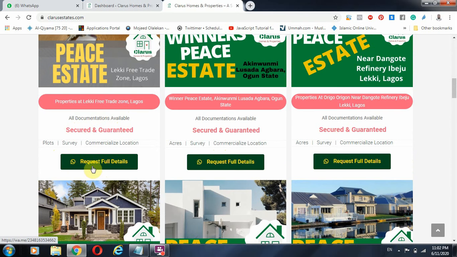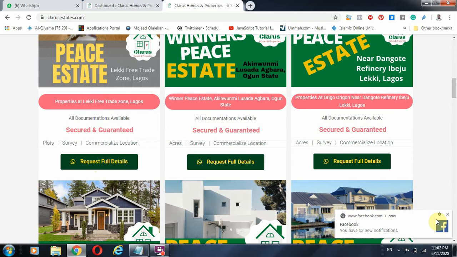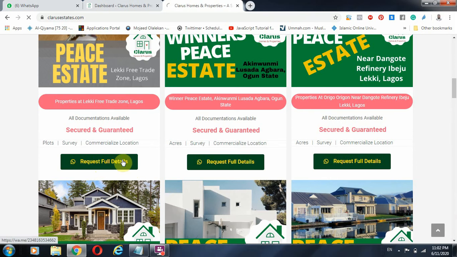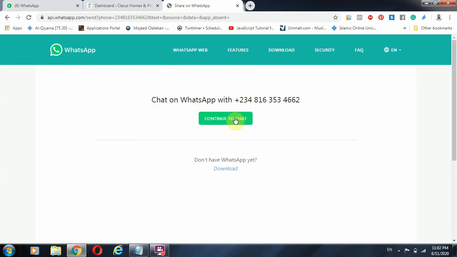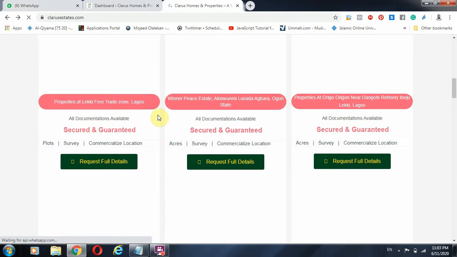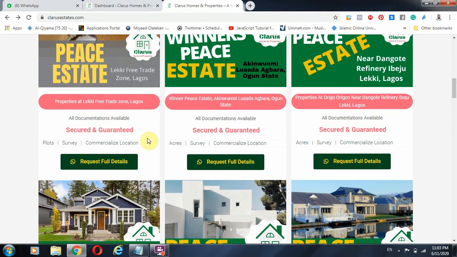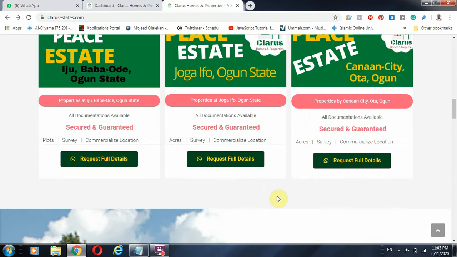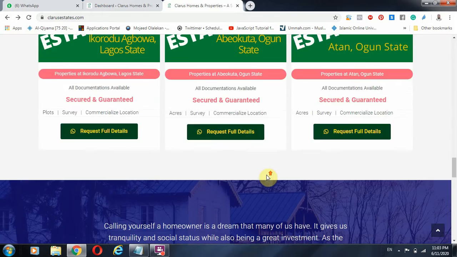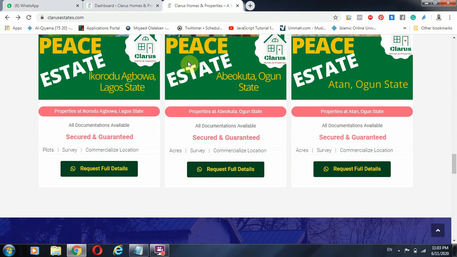If you request full details, whether on your laptop or from the phone, once you click on request full details, it's going to automatically pop up a WhatsApp chat. And this WhatsApp chat will go to the owner's phone number, and the owner can actually chat with anybody who requested the details. The reason why we have done that is we want to use this website to direct people who have seen our properties and are interested in working with us. We want to direct them back to the owner, okay?